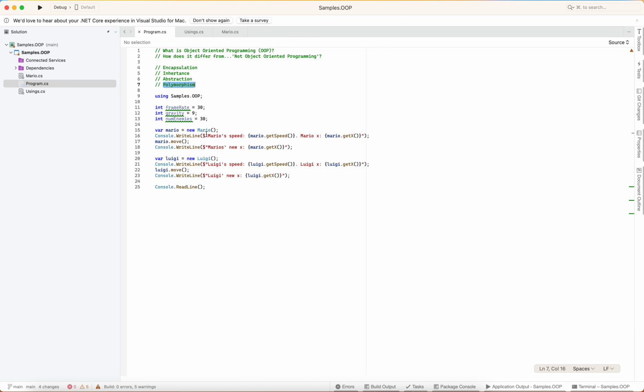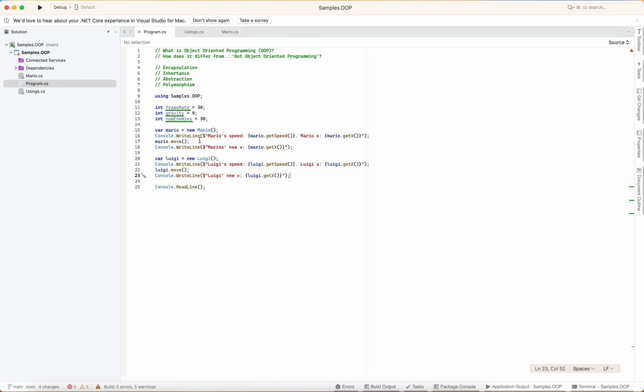And that's basically what polymorphism is about. Polymorphism is about writing code that is able to be reused, though it may behave slightly differently depending on the class that it's being used upon. That might sound a little confusing, so let's just get straight into our example.